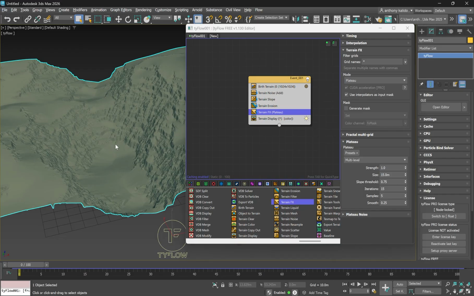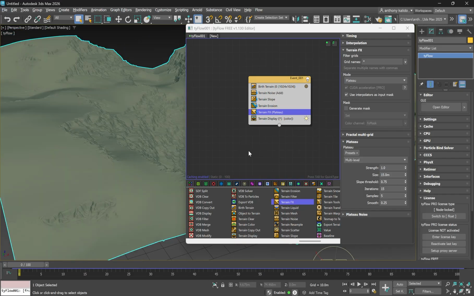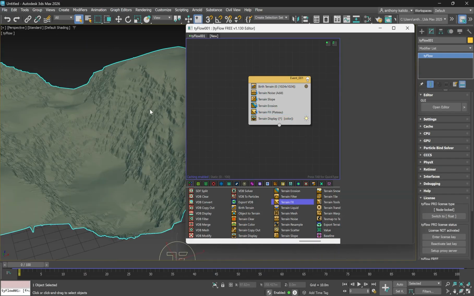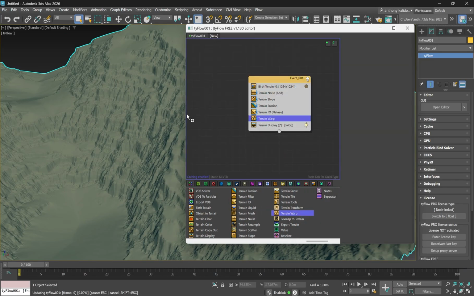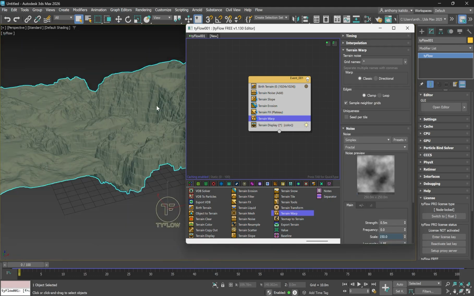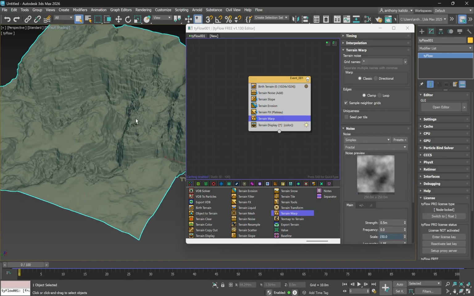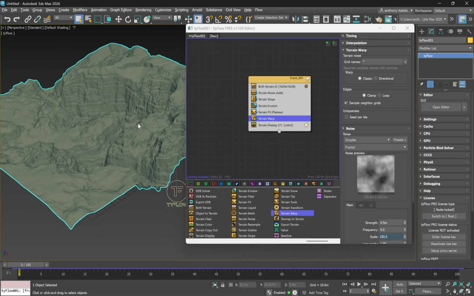Very cool. Nice. We can continue to experiment with this. We can add a warp component located right here. And this will basically just warp that noise map that we were looking at before. We can create kind of like a canyon. This is a bit too extreme for you.